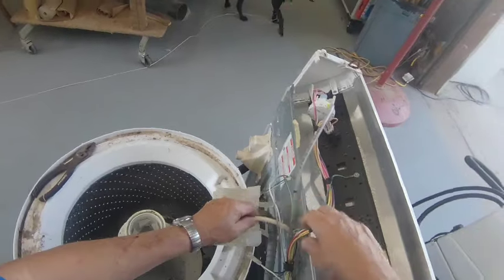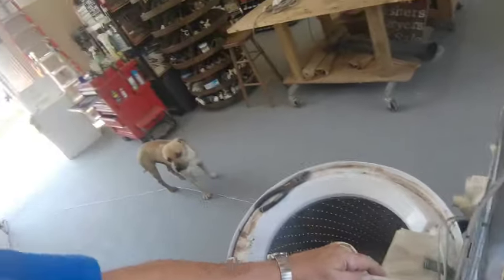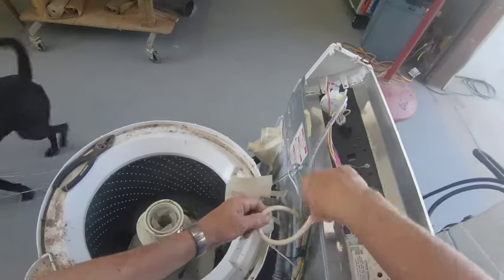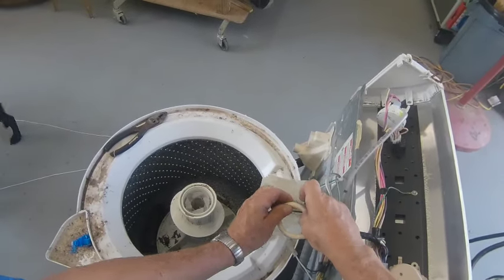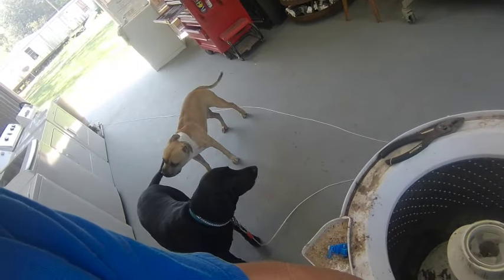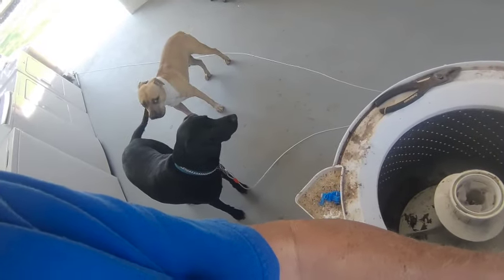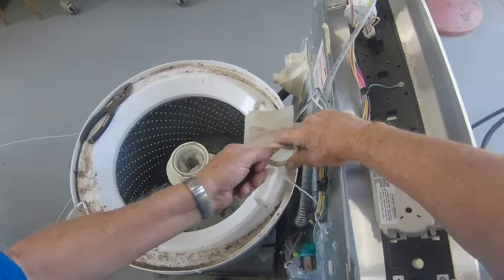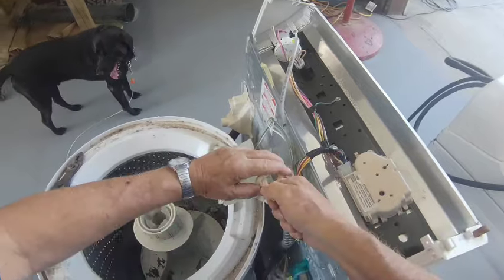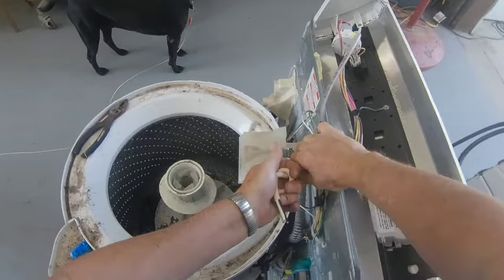Mom left without you. Go on now, y'all get out of here. Get out, out, out. Oh, nasty dogs. Just call you blockhead. I'll put this knot in it so it'll pull back through.